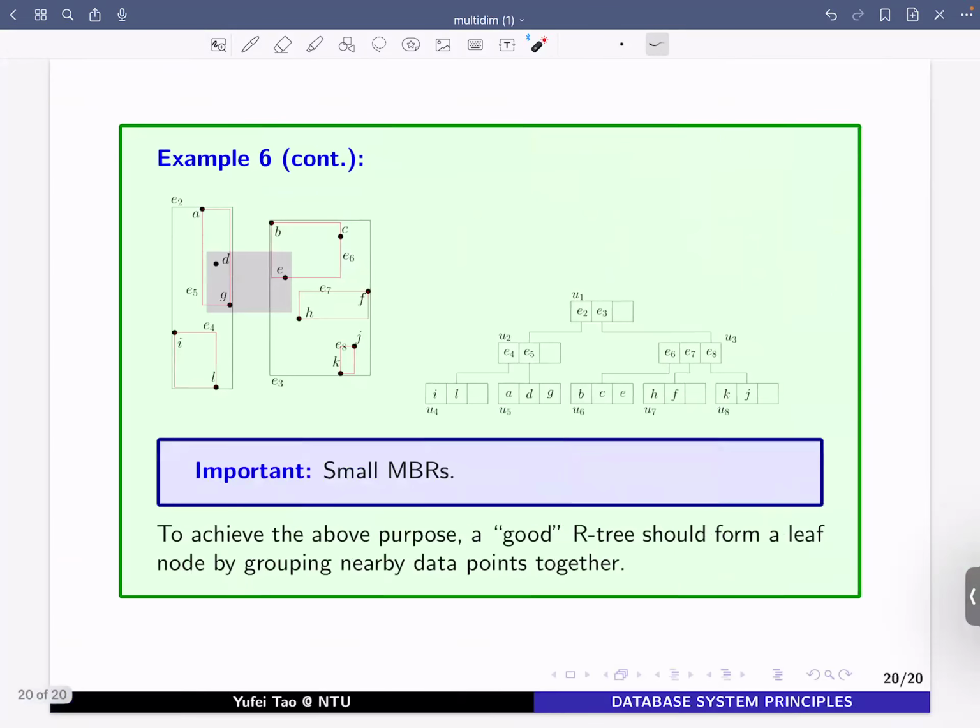So I mentioned a little bit about the principle behind designing a multidimensional index, which is basically what the R tree is using. The principle being illustrated here is that you would like to group the points using some sort of clustering ideas so that the MBRs can be made small. This is something very important. This basically differentiates a good R tree from a bad R tree.